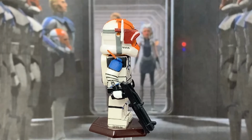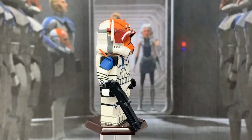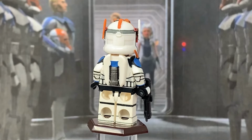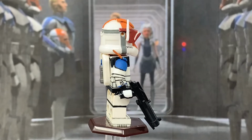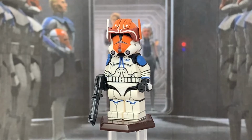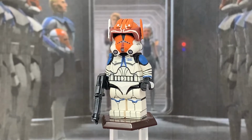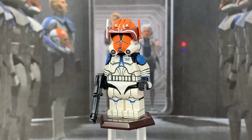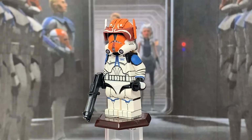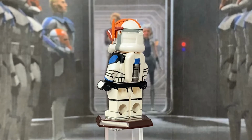And then here we have the little side antenna, which also resembles Cody's armor design. And then we have a little wrist communicator painted on the bottom left. And then we have a Clone Army Customs backpack as well. And then from here, we just have the legs, which is the same hip piece with the black underneath. And then a basic armor leg design, which just has dark gray paint markings, and then the overall outline of the knee pads done in black, and then some blue detailing along with the gray detailing on the bottom of the legs, which you can see wraps all the way around.